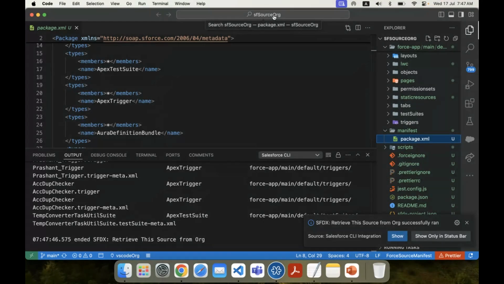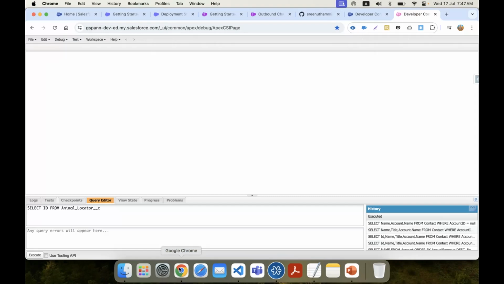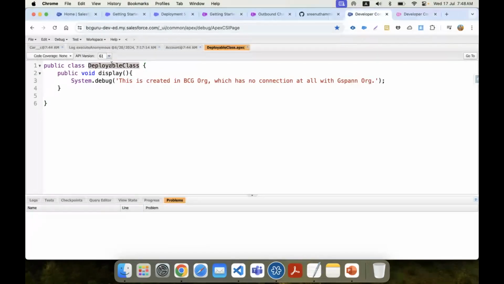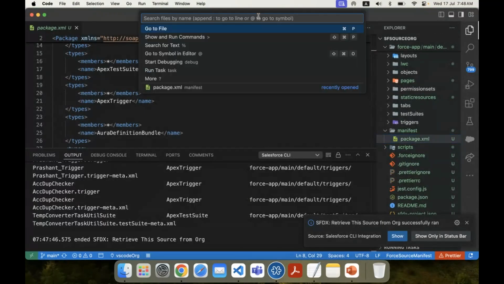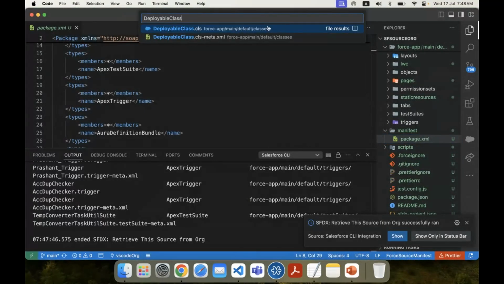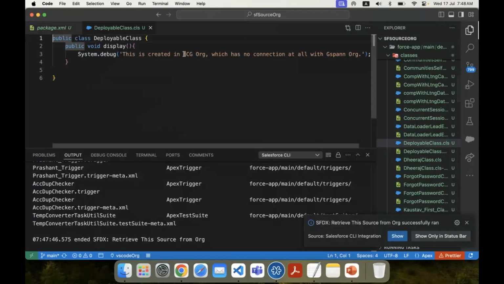Now look for that class. What is that class? Deployable class. Open that deployable class here. This is the class. Okay. Locate that in the folder.